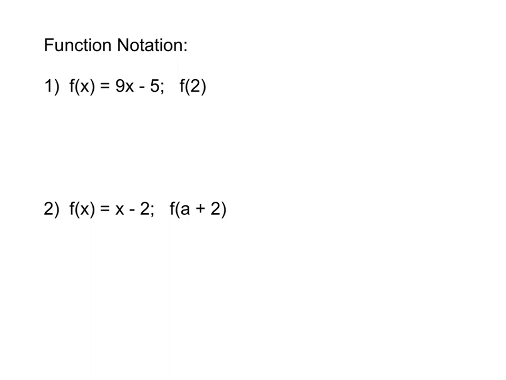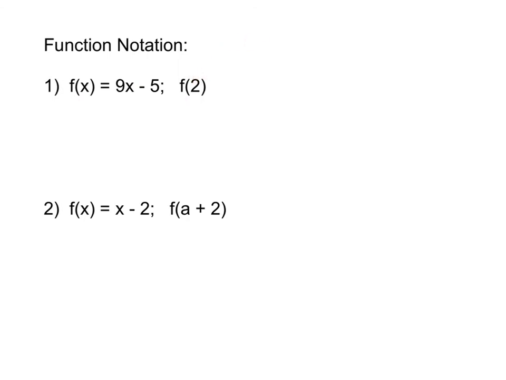If I give you a function written f of x equals 9x minus 5, and I ask you for f of 2, when I say f of 2, I'm telling you the domain, or the x, is 2. What's the range? So when you plug in the 2, what comes out? Remember, 2 is your input, range is your output. So if I plug in the 2, what's going to come out?